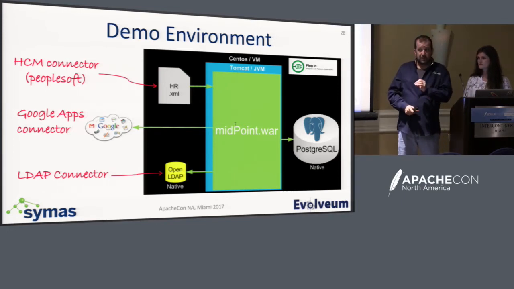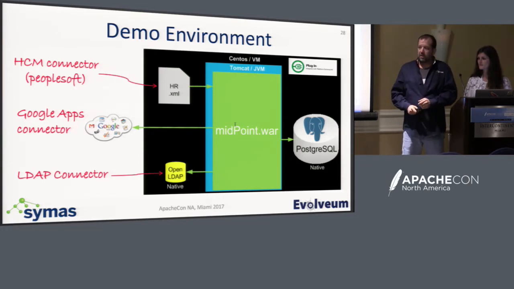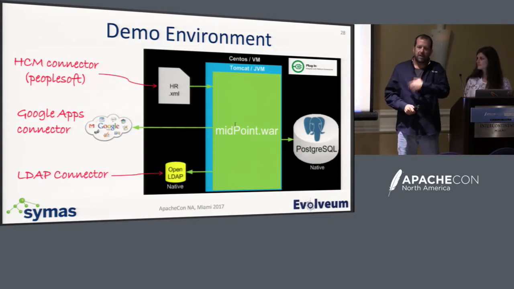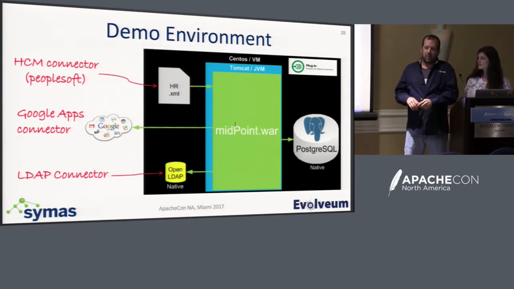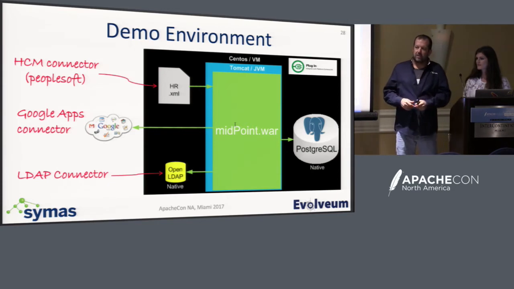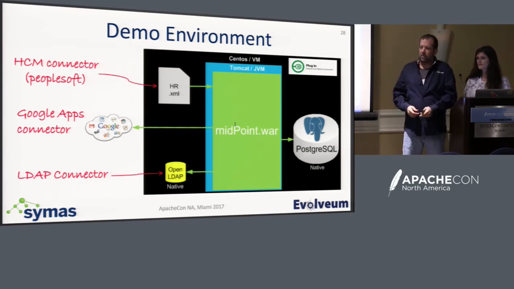So in this case, for this demo environment, we don't have the budget to pay the license fee to have an Oracle HCM system running live. So we're simulating this with this file, and then we're going to go in there. You already saw us pull it up in the beginning. We're going to go in there and we're going to edit it. And we're going to create events, say hiring an employee, firing an employee, things like that.